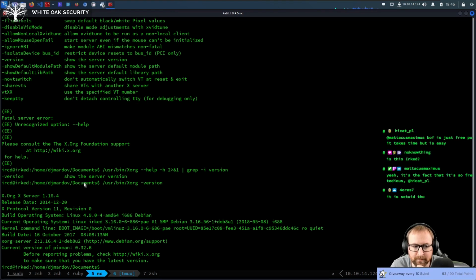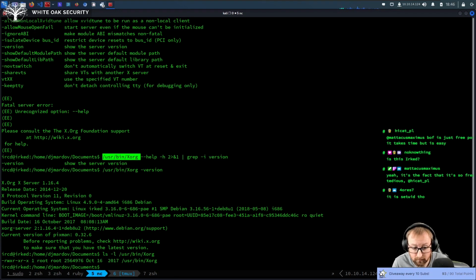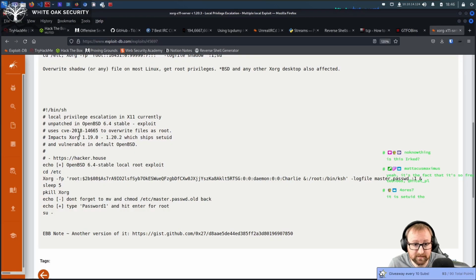So I don't think this is correct. It is saying no. I think it's talking about the Xorg binary. Maybe this isn't. Let me just double check. Yeah, this isn't. What it says here is that Xorg is shipped setuid, and they're running Xorg, they're not running X. But I guess we could try.